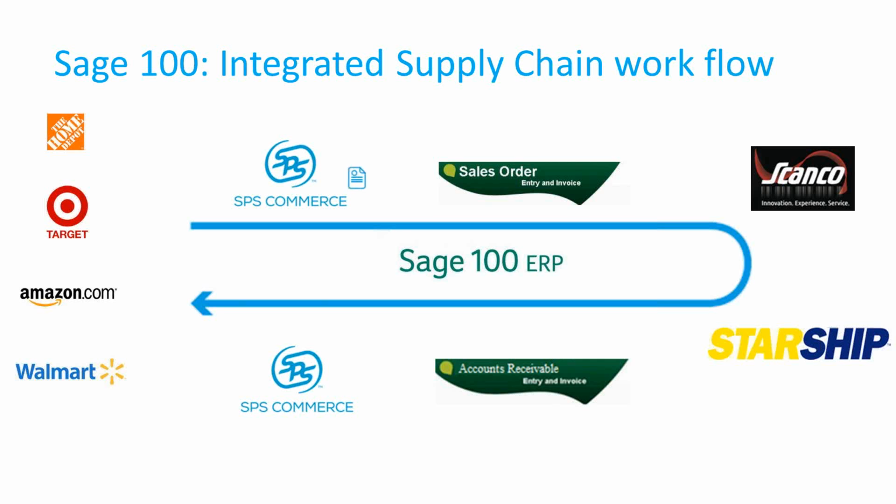We're going to automatically take that data and send it over into sales order data entry, which eliminates the manual data entry. We're validating the data, making sure that it meets the requirements of the Sage 100 solution. Scanco is going to pick it up, and they're going to scan those items or barcodes that are on those orders. And what the Scanco solution does, as you heard from Devin, is eliminate those mispicks and reduce the time it actually takes to do your pick and pack, as well as receive in those inventory items that you're going to be bringing into your warehouse.